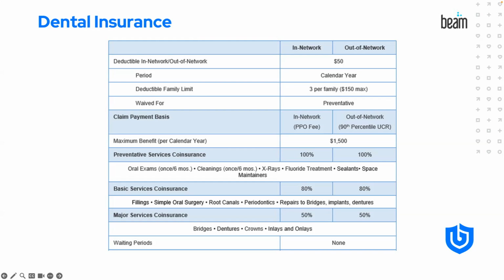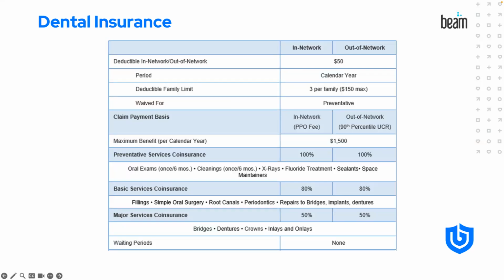So when asking a provider if they are in network, it's important to ask specifically if they are contracted with Beam. Should you ask them if they take Beam insurance, 9 times out of 10, they will tell you yes, but that does not mean they are an in-network dentist. And in that case, they can balance bill you for the difference between what they charge for the services and what Beam pays the dentist for the services.